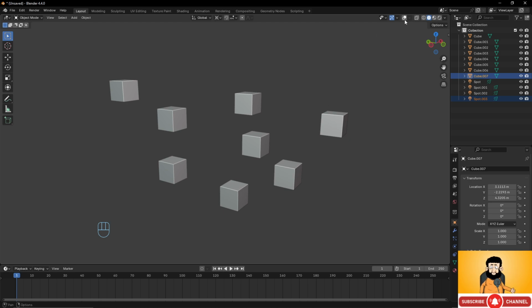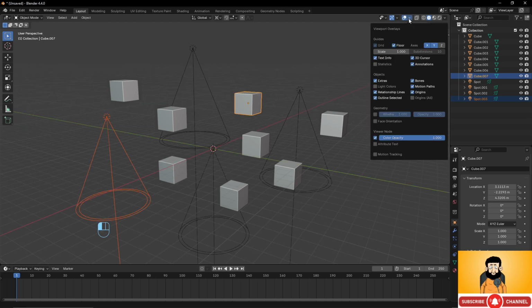So it can be useful in some ways. You have a lot of things that you can overlay or not, for example the floor here, or the y-axis, or the x-axis, which you can see in red and green here. You have the z-axis that you can activate as well in blue.